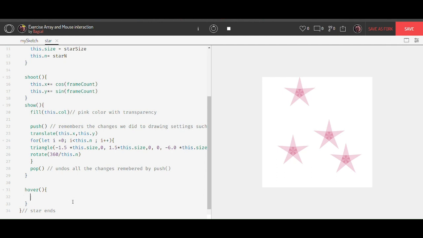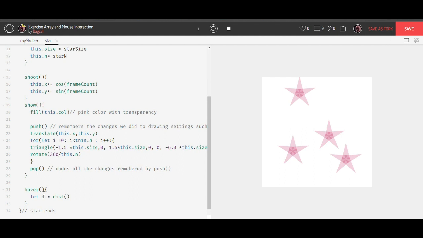It seems a bit daunting, but luckily JavaScript is a great library, and we can just use a dist function to calculate the distance between the current place of my mouse and the current place of the object.